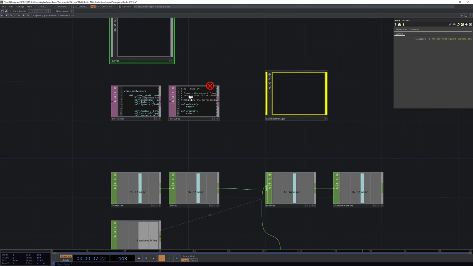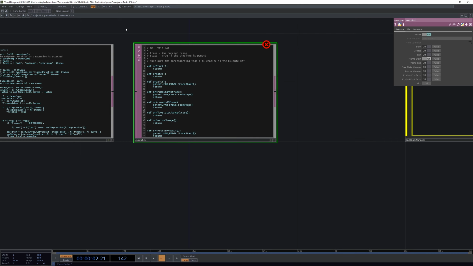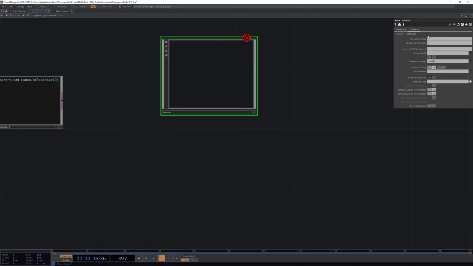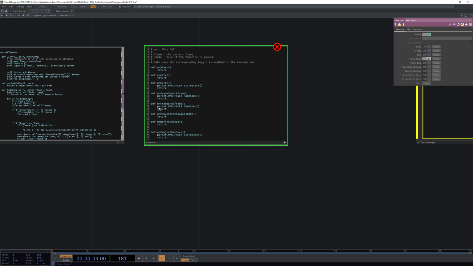Script errors inside network, execute. External callbacks, what? Oh, yeah, because this one needs to be called tweener. And then we can just say parent tweener.